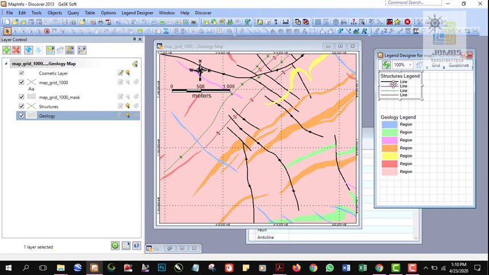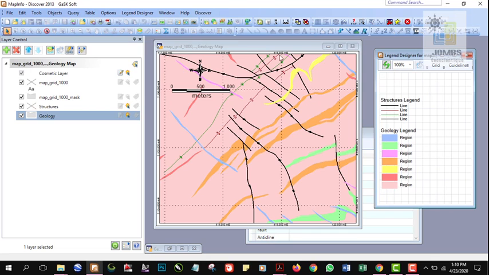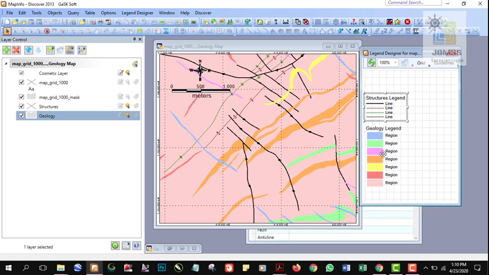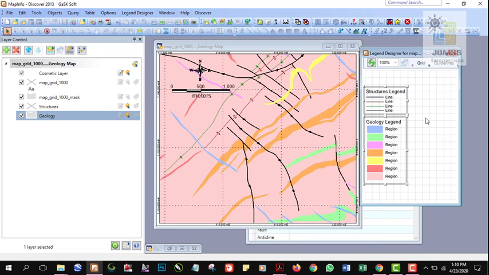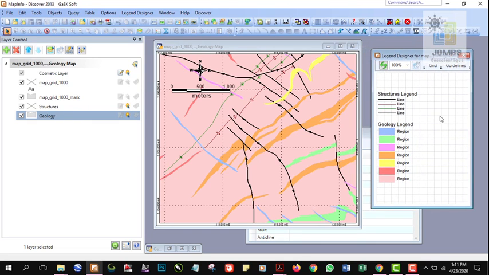But it's okay. We can also create a legend using MapInfo Discover, and both techniques can be useful in different situations, right? I'll leave these default MapInfo legends.